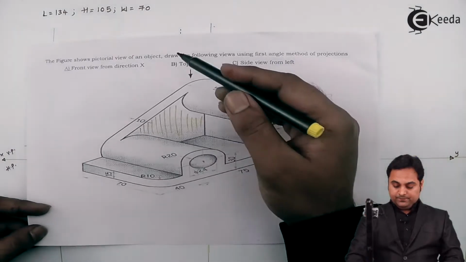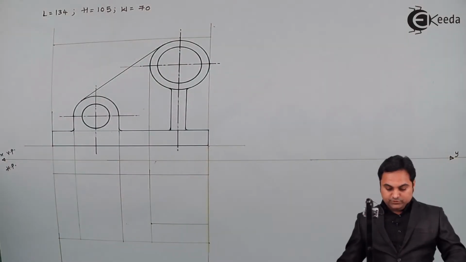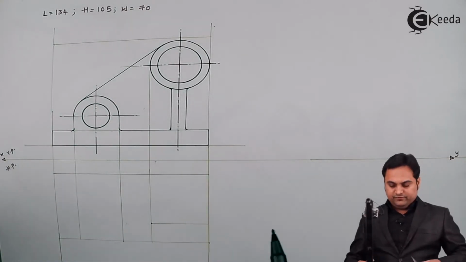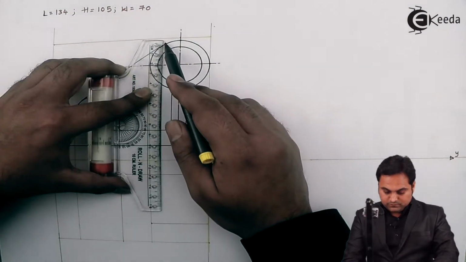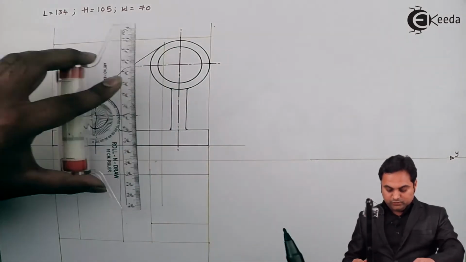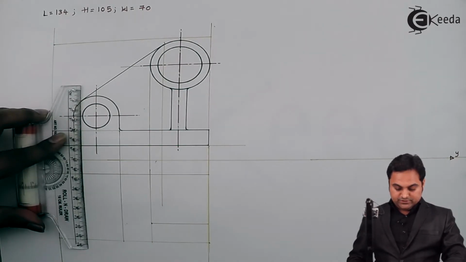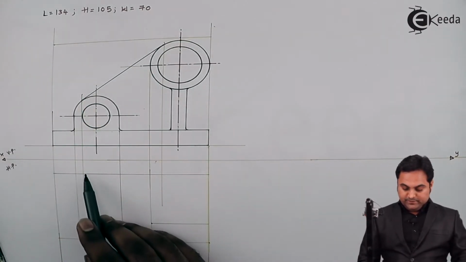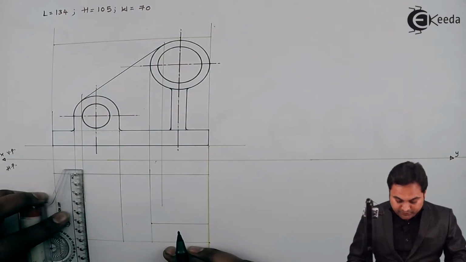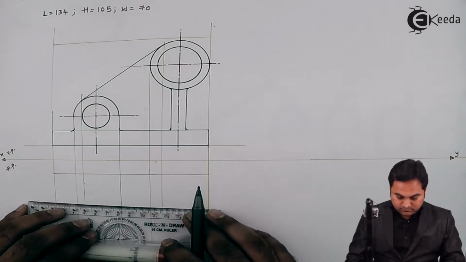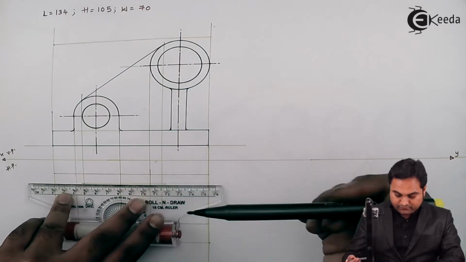Next, again looking from the top, this rib will also be visible, having width 10 mm, connecting the circle and the semicircle. So here I can get the projection of the rib from the front view. The rib is in contact with the circle at this location, which is the cylinder in the front view. So projecting the rib downwards in order to get the length of the rib, and here it is connected to the semicircular part at this location. So this will be the length of the rib up to the semicircular part. Now it has a width of 10 mm, so I'll plot 10 mm over it. So this will be the rib looking from the top.